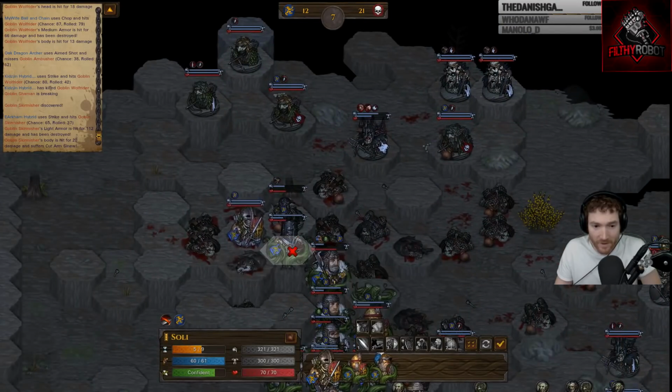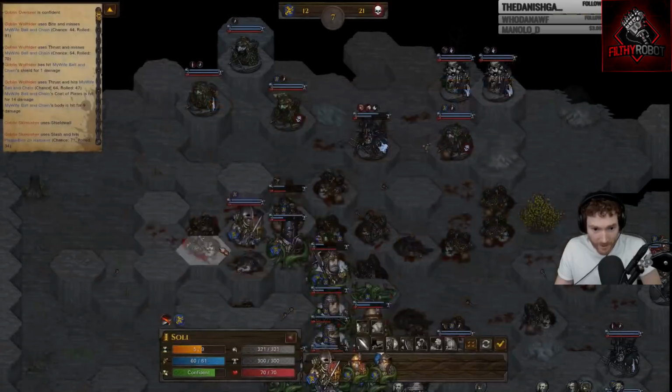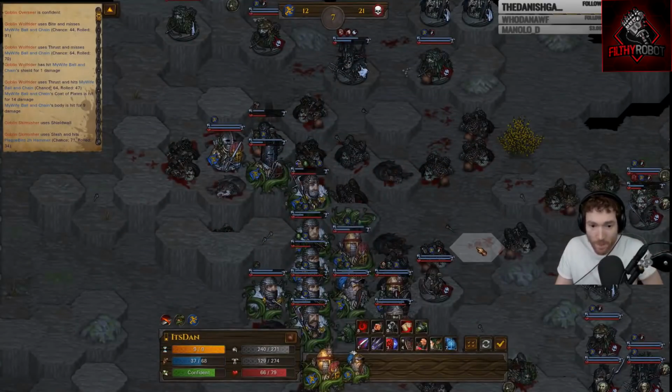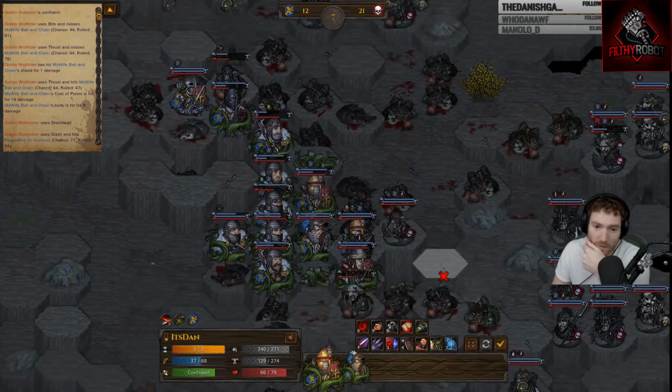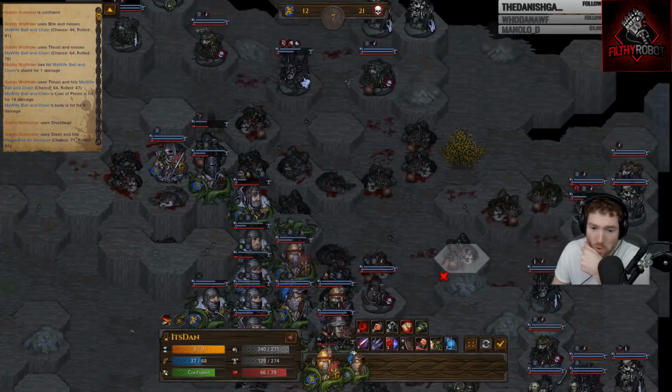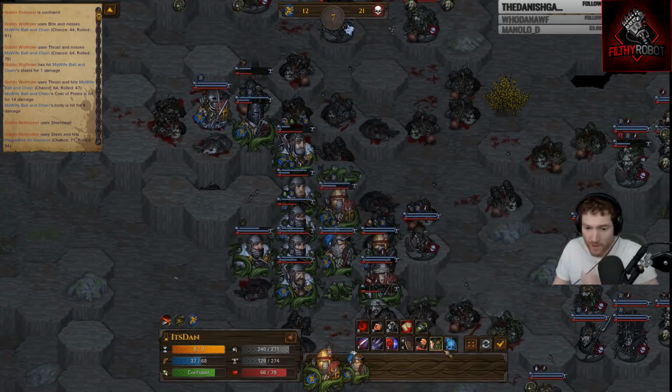Rooted again. Need to recover on solitaire so he can swing. Maybe I shouldn't have given the necklace to the guy with the weaker weapon. Should have kept it on the better weapon. I guess this is just a recover.